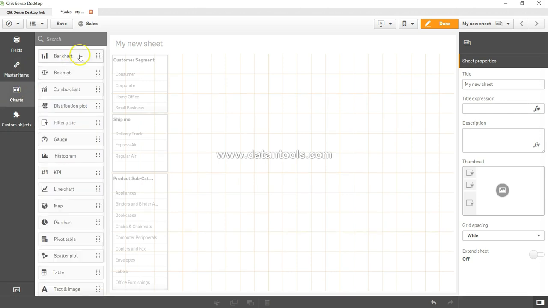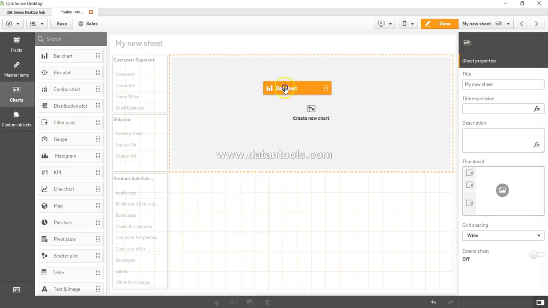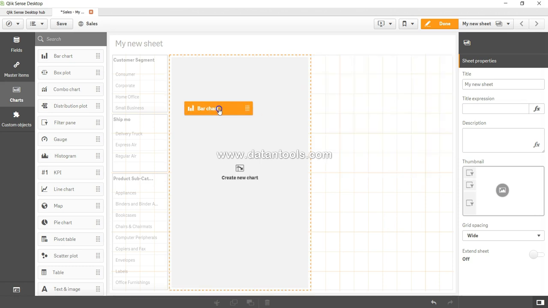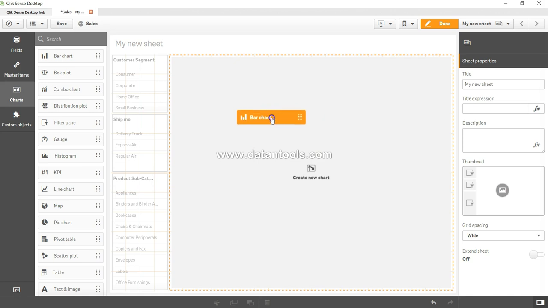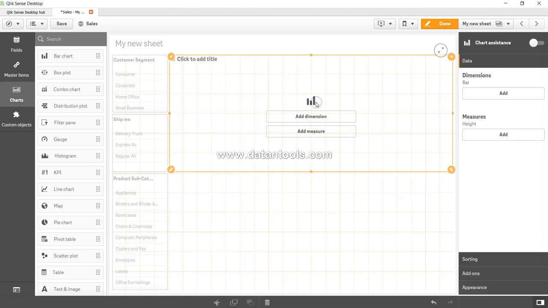the bar chart. Alright, so the bar chart is here within the chart section of this assets panel, and we can drag it where we want, right? As you can see, if I'm going towards the right side, this is how the shape is taking. If I'm coming a little bit on the left side, a big vertical shape that it is taking. So depending on how we want, we can place it. Like if I'm coming on the central, it is taking the entire area. So let me put it over here and simply add the dimension.